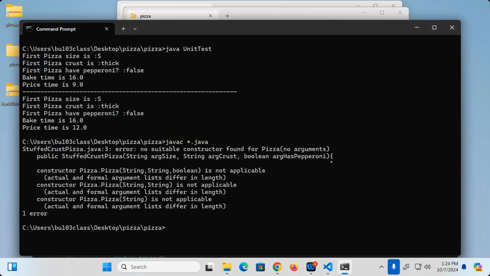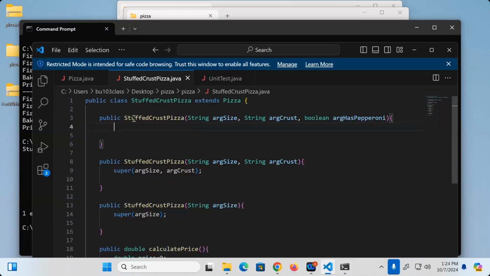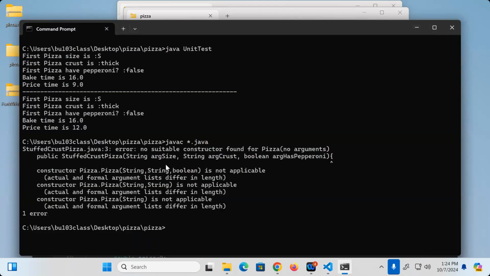It's telling me that there's no argument constructor for pizza. Well, why is it looking for a no argument constructor for pizza? Because we didn't define the super function that we're going to call. We don't define the construction in the constructor in the super class that we want to call. Therefore, it's going to call the no argument constructor. And there is no argument constructor. These are the constructors it has, and that's not applicable.